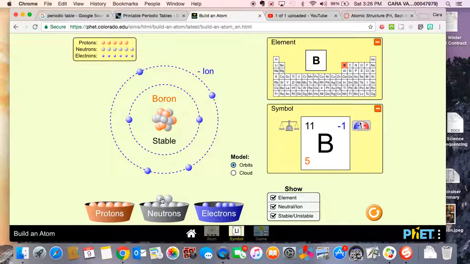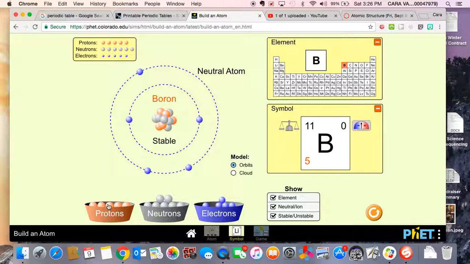When you have 2 atoms that have the same number of protons but different numbers of neutrons, we call those isotopes. And we could go ahead and add another. And when you see right here where it says unstable, what that's telling us is that that's not an isotope that's going to occur naturally in nature. If we wanted to make sure we've got that neutral atom also, we could bring that back down.